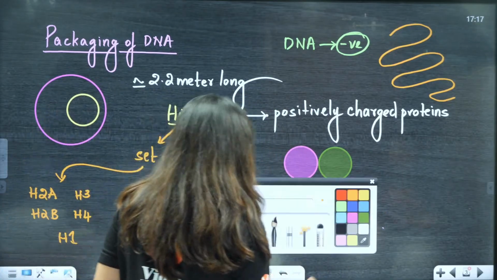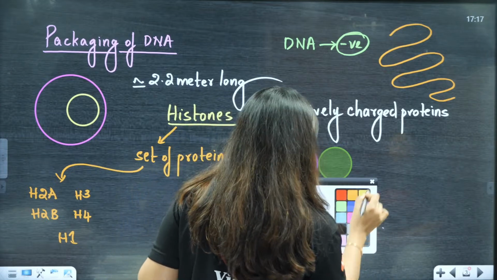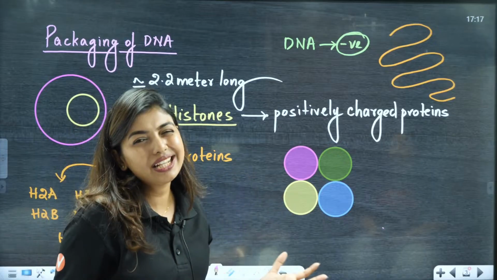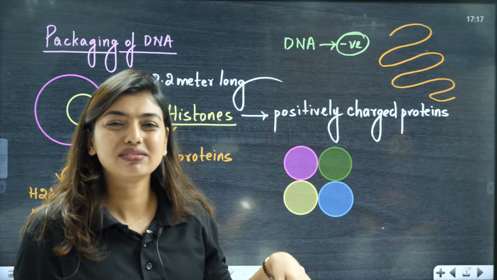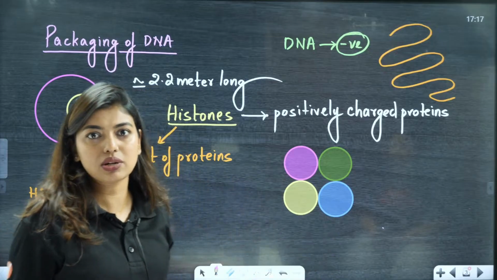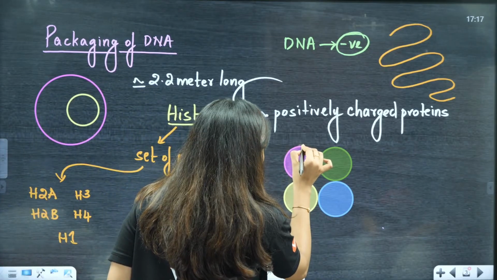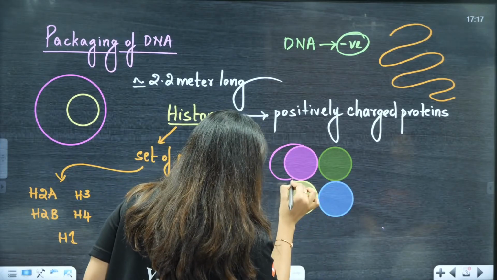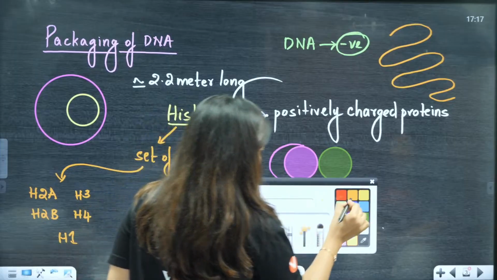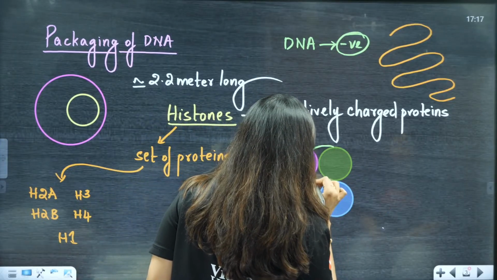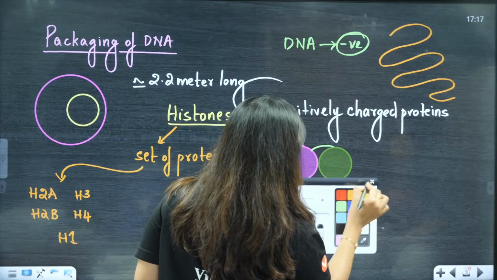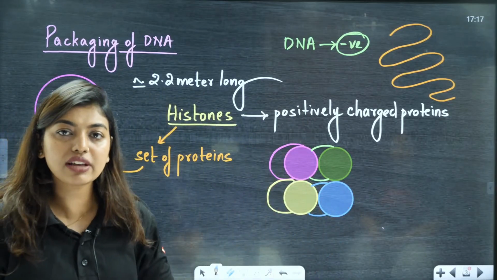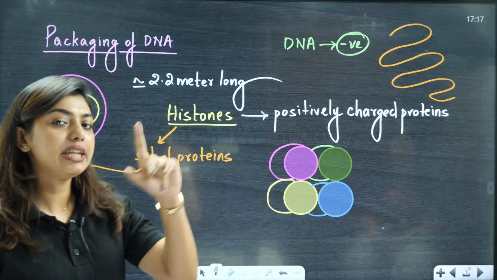Now you will be thinking, ma'am, only 4. No, students, each of the proteins is going to double. They are going to come as a pair. They're like, I don't want to be single here, I want to come as a pair. So we say, okay, you come as a pair. So H2A, 2 of them will be there. H2B, 2 will be there. H3, 2 will be there. Then you have H4, 2 will be there. Now you will be thinking, ma'am, you told H1 also is there. Where is H1? H1 will come later in the movie.